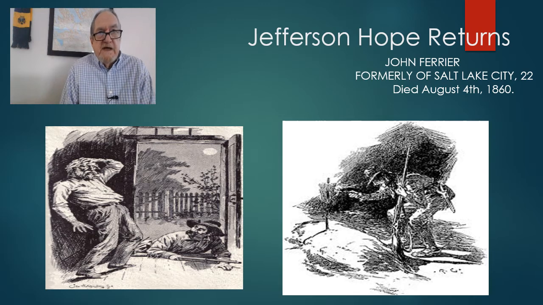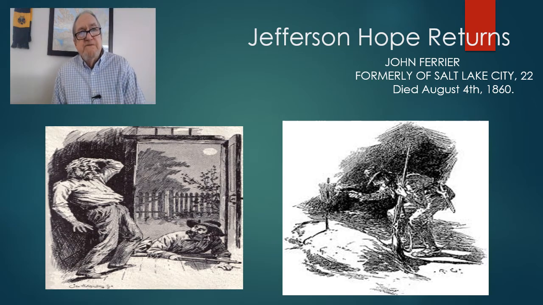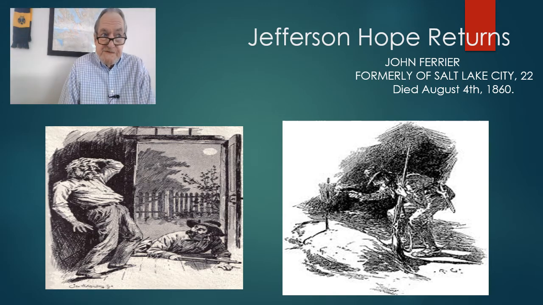Days go by, messages are left. It's down to the final day. Jefferson Hope has not arrived yet. He basically finally gets there in the final 11th hour, late at night, and basically that's where we are now. So Jefferson Hope, John Ferrier, Lucy, they pack up their belongings. Jefferson has a few horses a couple miles away. They have to leave out one of the side windows of the villa. Their house is being watched closely. They run through the fields and they do seem to get away.